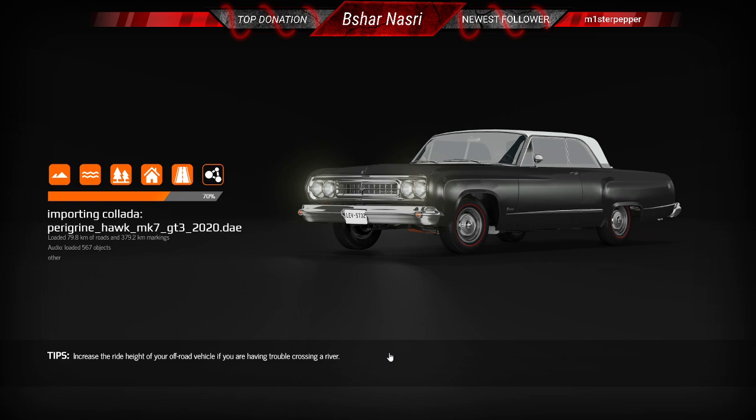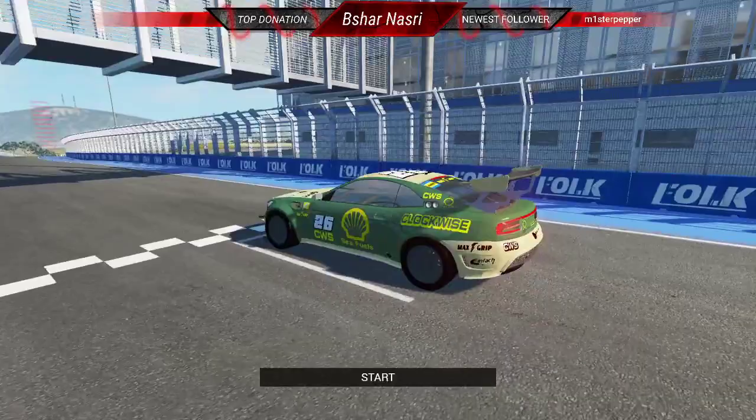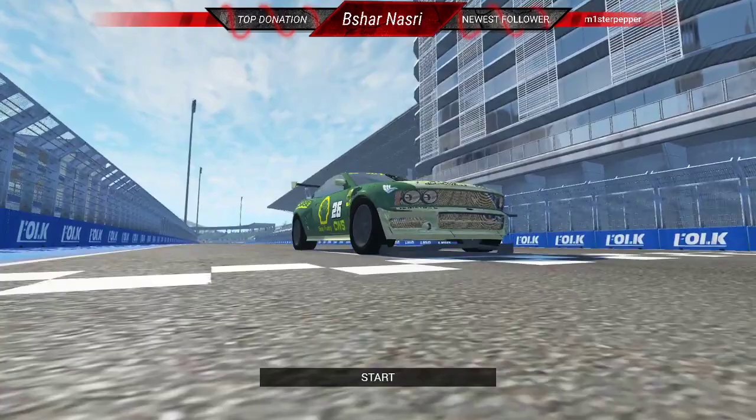And this thing received not a star, no, it received a heart. The heart means we love it, but it's not breathtaking, but it does look amazing. Take a look at it. And yeah, we broke the front lip thanks to the loading system in DMG. Every time this car loads, the lip will get destroyed. So we will try to reload it again, but check it out.